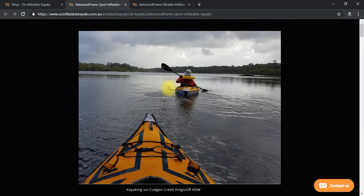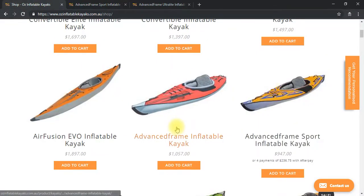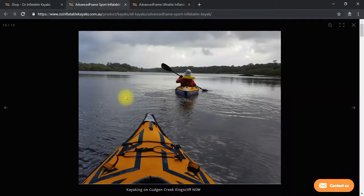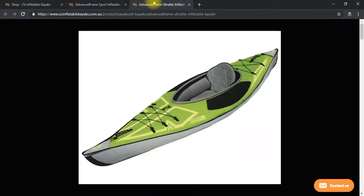It's not our fastest kayak. Our fastest kayak is this one up here, the Air Fusion Evo. But I wouldn't be selling this one to you, because if you're going out for a very short trip, this one takes longer to set up. The Sport is beautiful for setup. It's 4 minutes and 10 seconds. This one's a little bit longer just because it has a foam floor and an aluminium deck riser, but it's still like 5-6 minutes. You know, it's not a long, complicated setup.